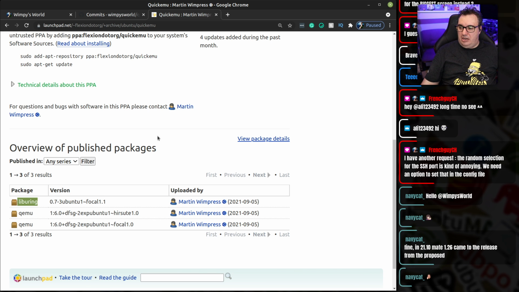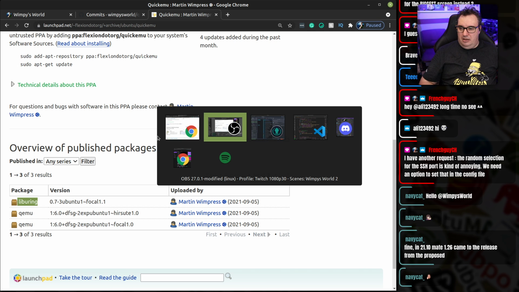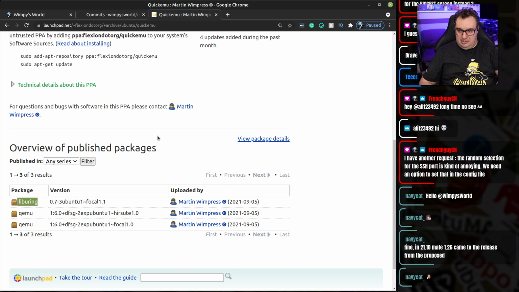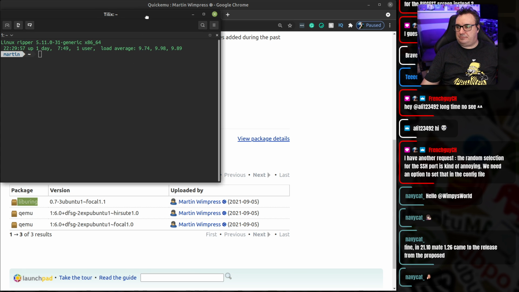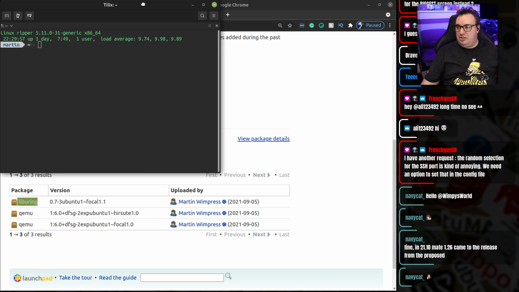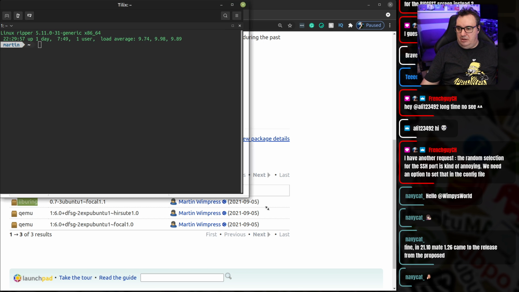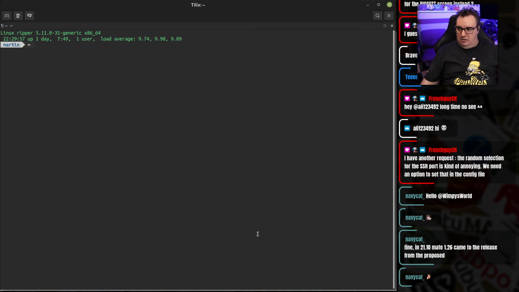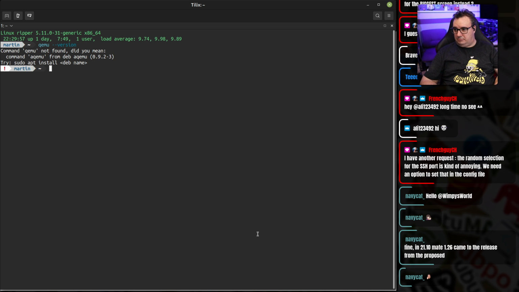So we've got current versions of QEMU here, and I'm not sure I've installed those on this machine, so maybe I should do that. Let's open up a terminal and just get the current version installed. I don't even have QEMU installed at all, but I do have QEMU Virgil, which we don't need anymore.